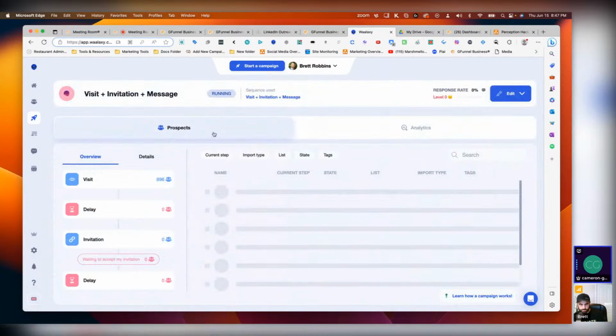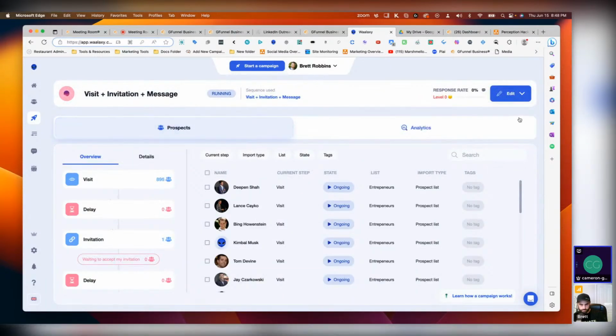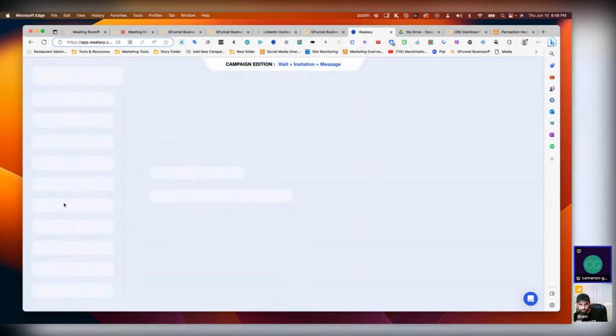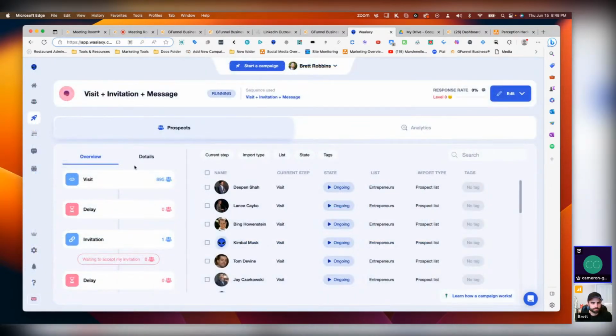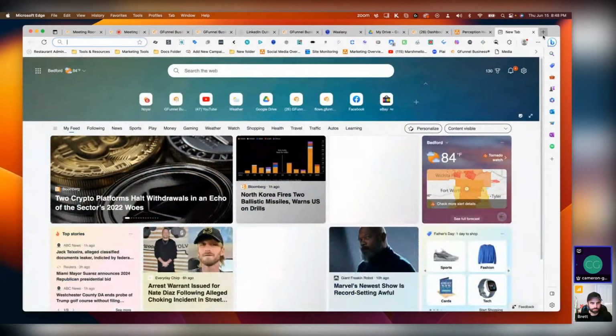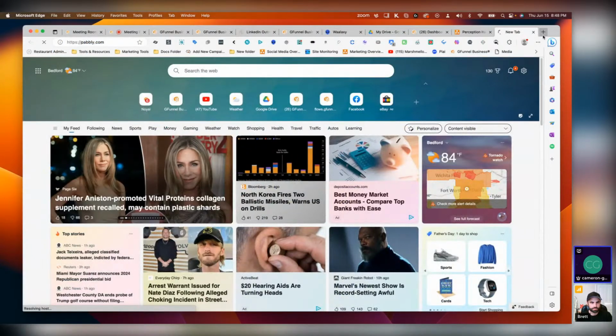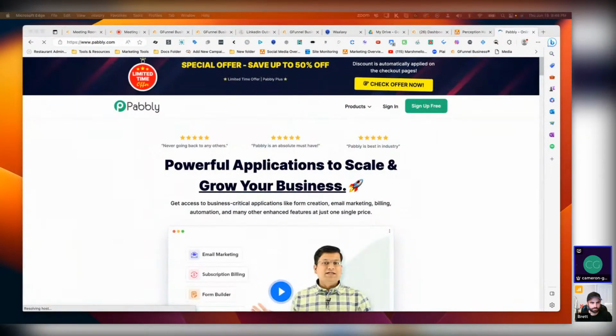Let's see what we got here. Okay, I don't think that they even have it. Let's see if we can manually get this so it's added into your dashboard.